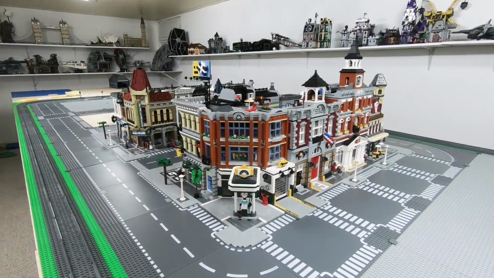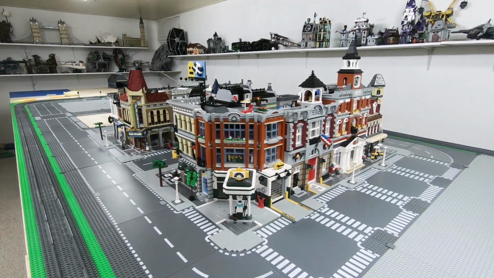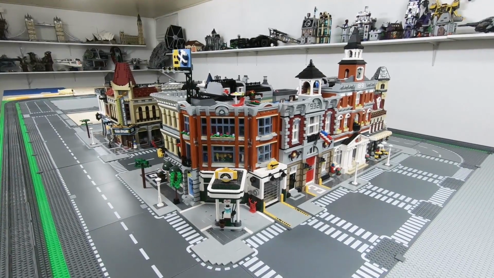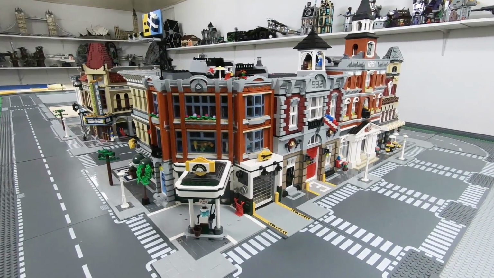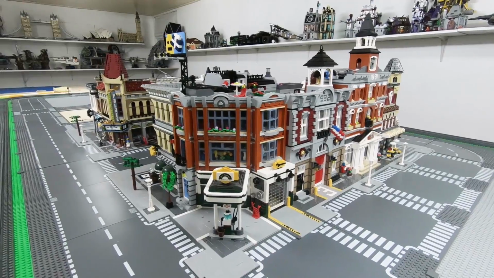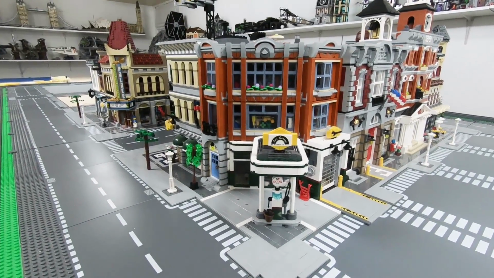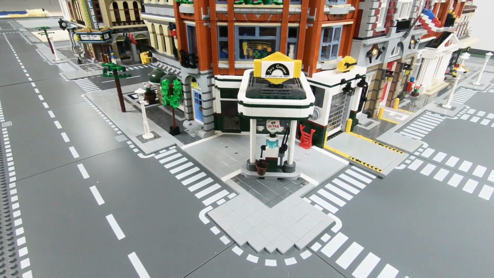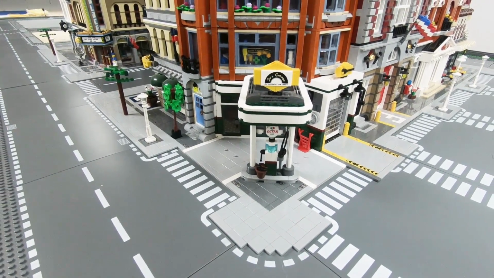So this is how I have the Corner Garage sitting here in the LEGO City. I've extended those tiles out. I think it sort of paves a better driveway for access to that garage. Also using those crossroad plates, giving better access to the Octane gas station there on the base as well.